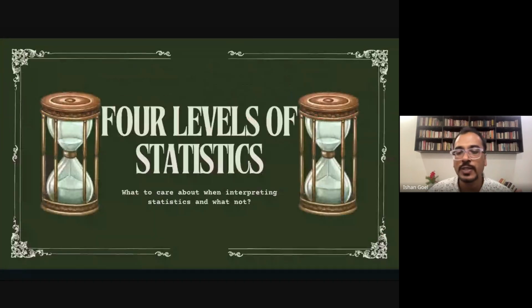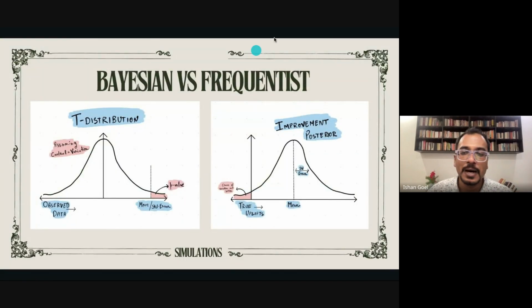But why I'm sharing this with you here is that frequentists use something called a t distribution, and on the t distribution, the x-axis represents what has been observed. So the mean of the sample that has been observed and the standard deviation or standard error of the sample that has been observed. Whereas what Bayesians derive out of this is the true mean that is plausible, and the x-axis has different possible true uplifts that you can infer after observing the data.